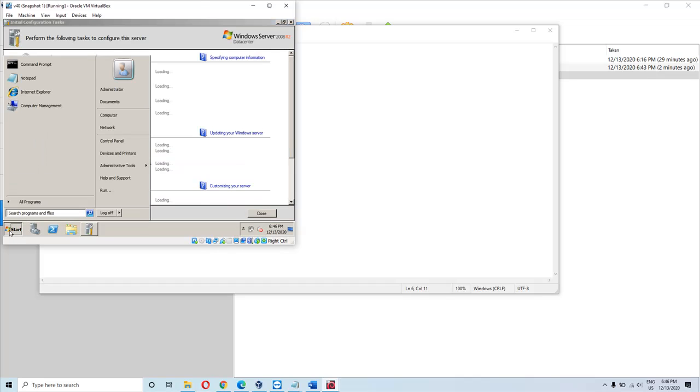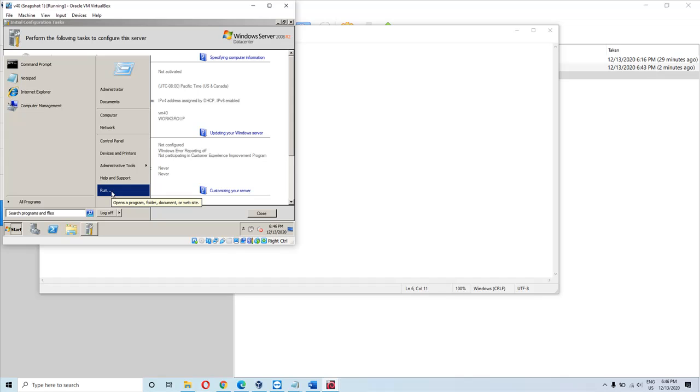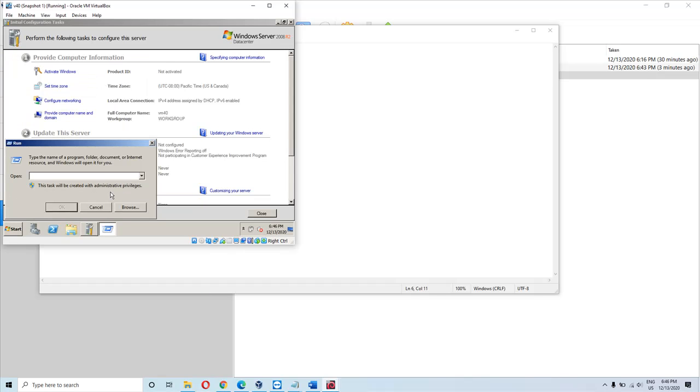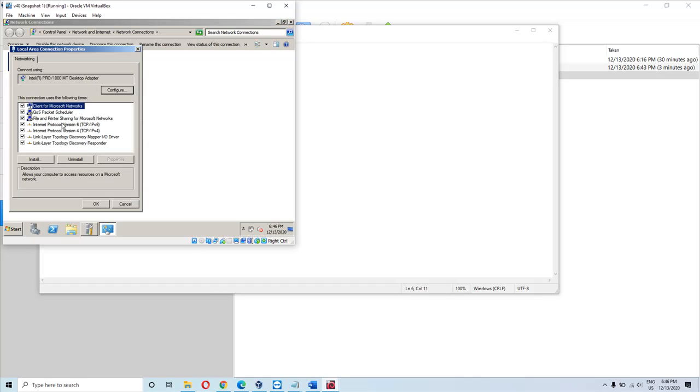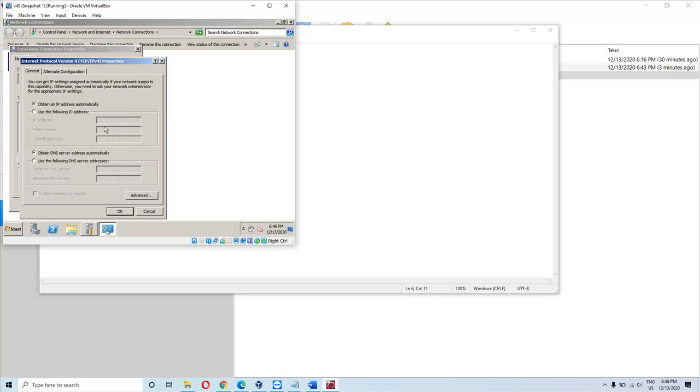When you connect, first you have to check whether this system has any static IP or not. ncpa.cpl, go to the adapter and check whether you have any static IP. No static IP.